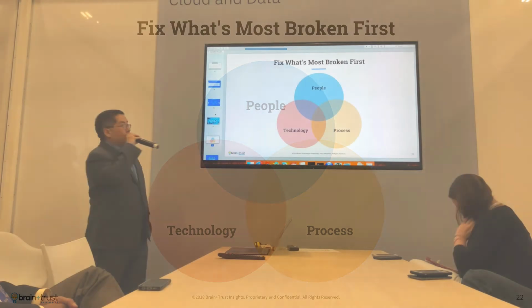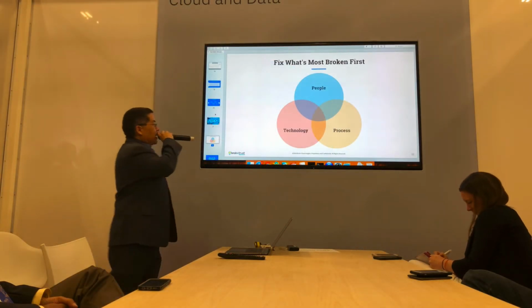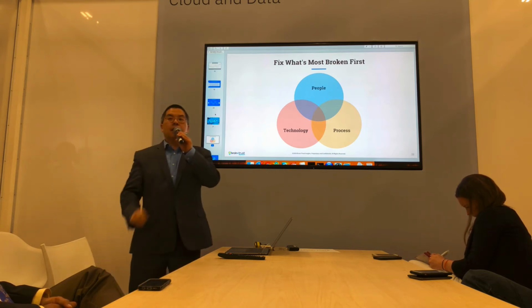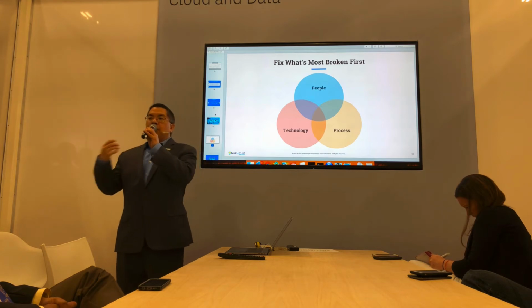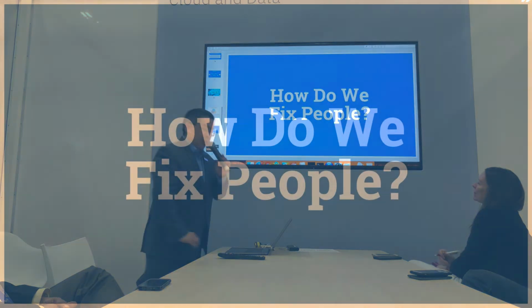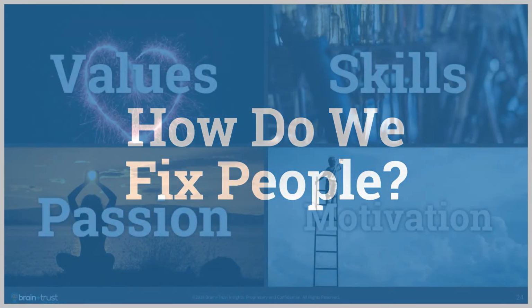Right? So if we know that we have a people problem, wow, that's not me. If we know we have a people problem, we fix that first. If we know we have a process problem or a technology problem, we fix those things first. If we fix the wrong thing, we won't get the impact we're looking for. So how do we fix people? I lean towards extermination, but you can't do that in a corporate environment.